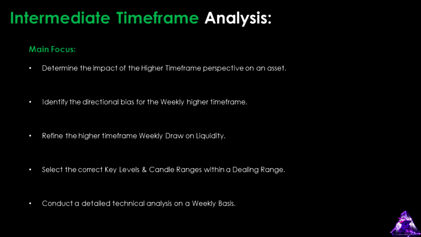The focus of this chapter, and the entire analysis, is, first and foremost, to determine the impact of the higher time frame on our respective asset pair or instrument. Next, we will identify and establish the directional bias and draw liquidity for the weekly time frame. This involves refining the higher time frame's monthly draw on liquidity down to the weekly level in a systematic manner. We will determine both short-term and long-term draw liquidity accordingly.